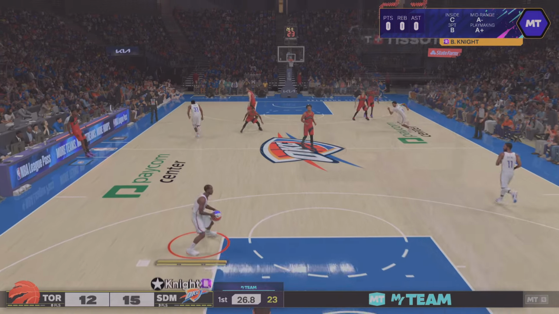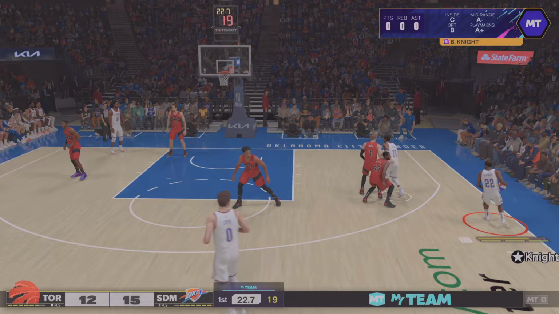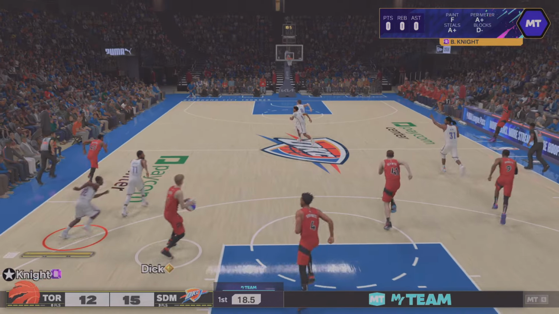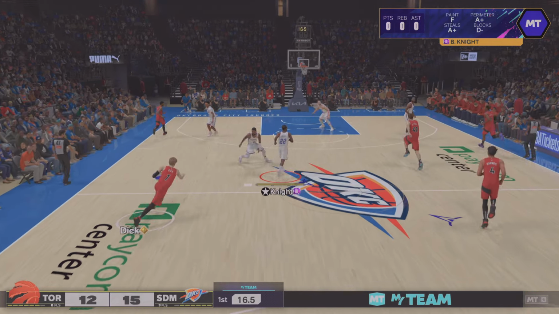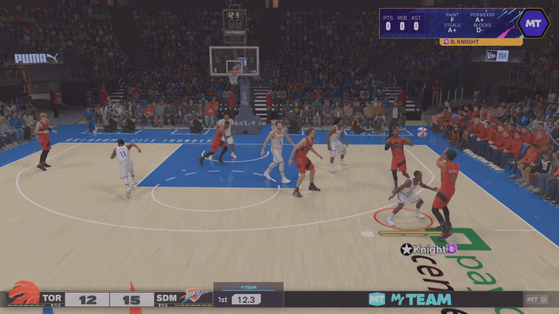Yeah, you could see that RJ had seen him open earlier and then got in the right spot to deliver. Here's Knight. Rebound Toronto. Dick with it. Yet to see a basket. Barnes finds Barrett.